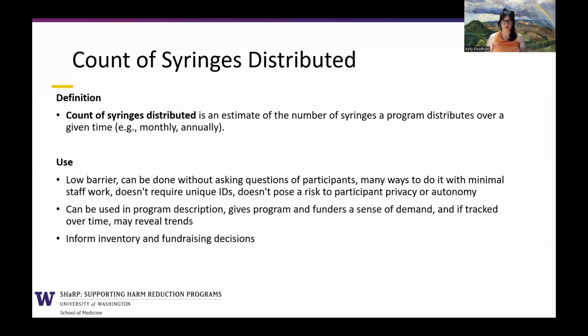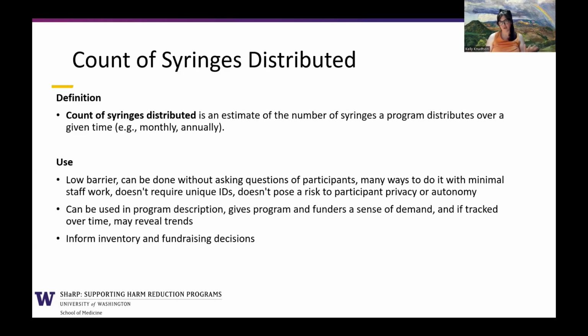So programs will want to define a time that works for them. Annual is likely the most common, but internally, some programs might look at shorter periods of time, like monthly or quarterly, to look for patterns or trends. And I'm sure you all are aware, this is a very common data point that many, if not most, or all SSPs are already collecting.